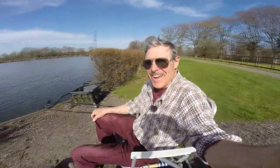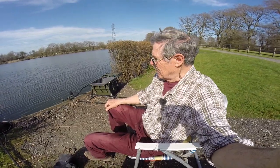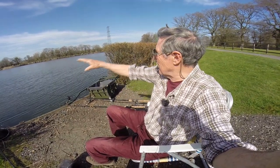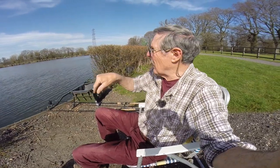Well, I've moved on to last knockings. Got about 2.5 hours I could squeeze in. I got to Watmore eventually. Got a float on the inside of the rushes. It's rammed across the back there. There's only two swims left. One here, one there. And I think two guys have packed up on that side.